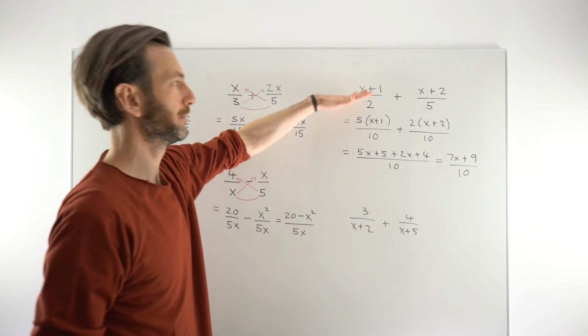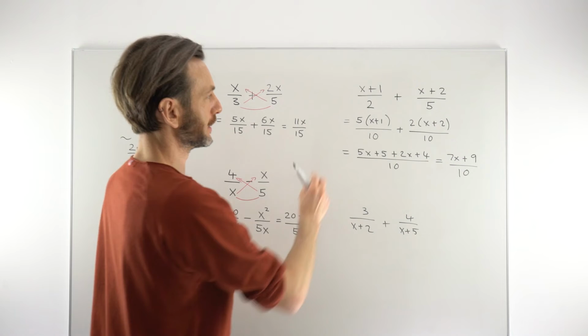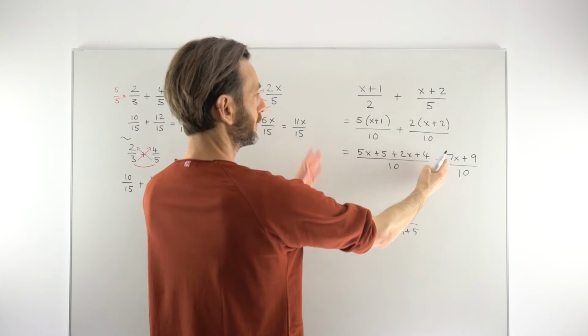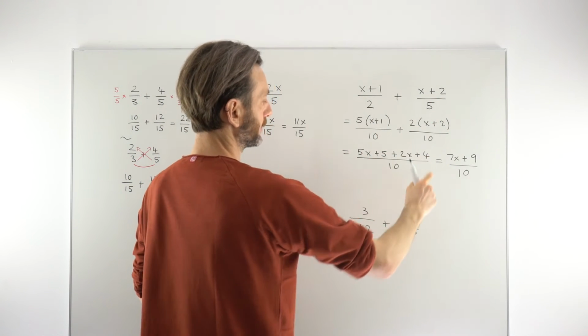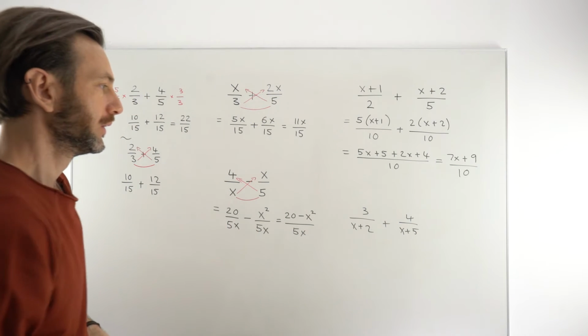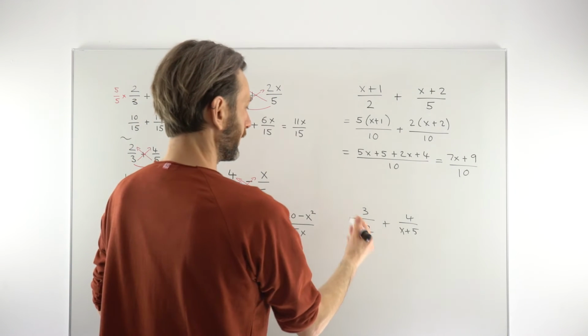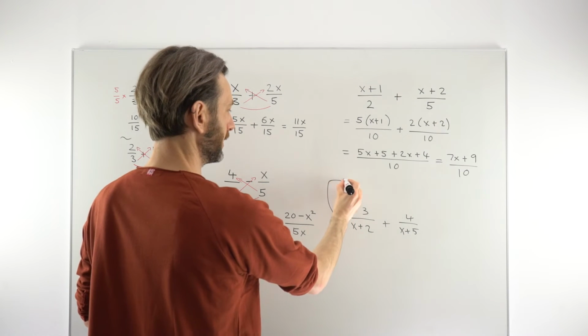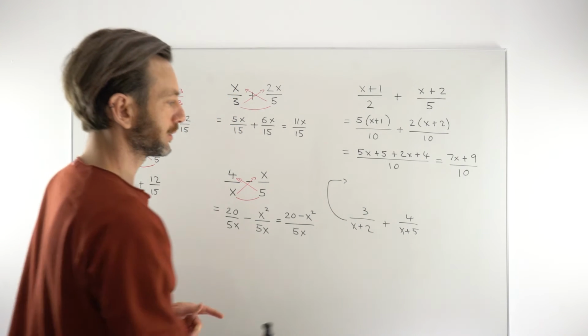That would be a very typical question in this topic, where you've got these kind of terms that look like this, cross multiplying, pulling things together, and then tidying up that top line. Okay, cool. Right, so let's take a look at this guy. Let me take the first line of working up to here just to save a little space. So we're just going to do the same thing.